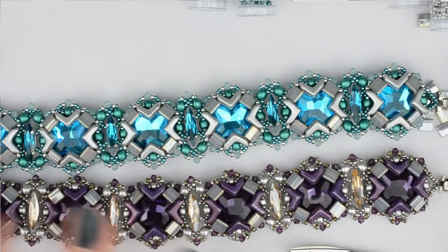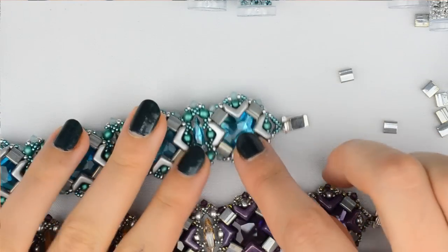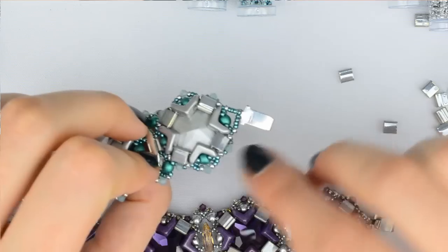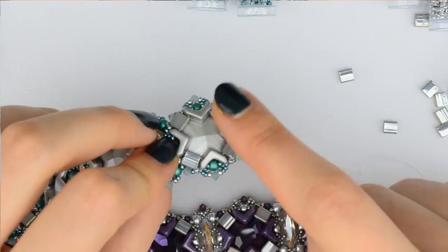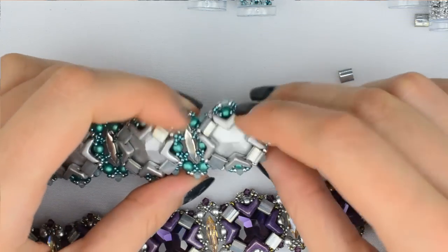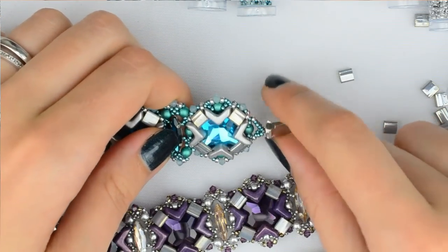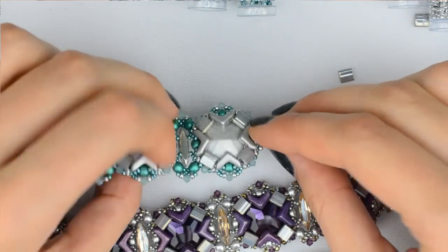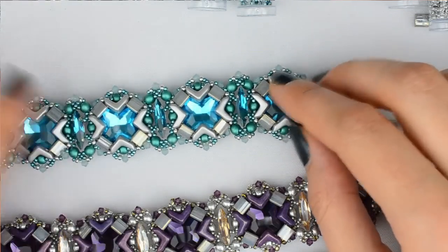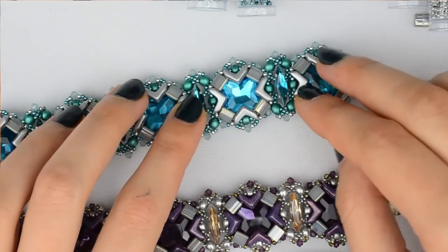So now concerning some numbers. Each crystal segment needs, of course, 1 crystal, then 4 Miyuki tilas for front and back, so altogether 8 Miyuki tilas, 4 rounduo minis, then 6 Swarovski 3mm bicones, and 8 Evas. So you can count how many beads you need for the whole bracelet, which will depend on how long the bracelet will be.